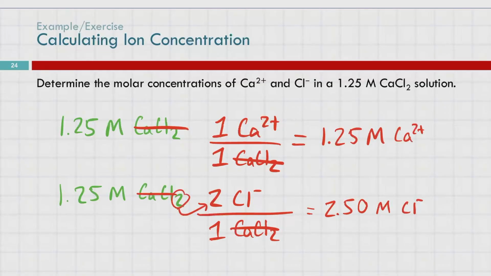Question? I'm assuming we just divided 2 by 1, right? 2 Cl. Okay. Yeah. How did we get 2.5 out of 2 divided by 1? Wouldn't that just be 2? The 1.25 in the front. 1.25 times 2. I just wrote it a little differently than I normally do. Other questions? Cool.